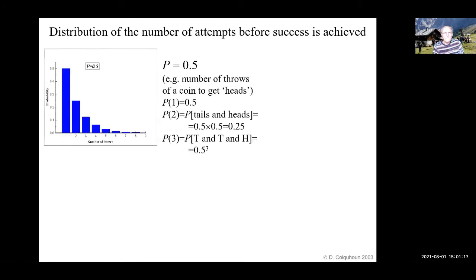We saw that the distribution of channel open times looked exponential in shape. Why should that be the case? Well, it's actually fairly easy to illustrate why by the old statistical favorite of tossing a coin or throwing a die. What's the distribution of the number of throws until a success is achieved? This is analogous to the ion channel, because if it's sitting in its open state, it's jiggling around all the time, and each jiggle can be thought of as an attempt to shut.